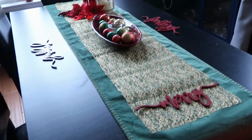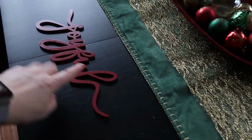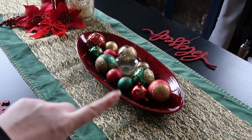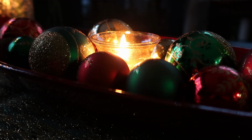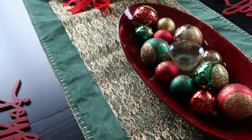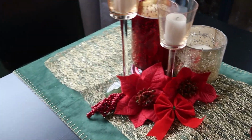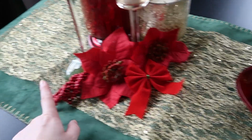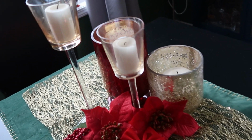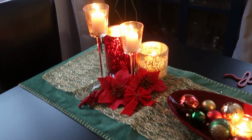And then for the tablescape, I have these 3 signs. I have joyful, merry, and blessed. And then I decided to put some of these small tinkery ornaments into this bowl, or it's not really a platter, but whatever it is. And then I got one of my little candles, and I have a green one I stuck in. And then I had some loose poinsettias from an arrangement, a bow, and some little cranberries that I've just lumped together with some candlesticks and candle holders, and it just looks so stunning at night when it's lit up. I actually get very excited to come and have dinner in here every night because I will light up all the candles and just sit and enjoy the glow along with the Christmas tree.